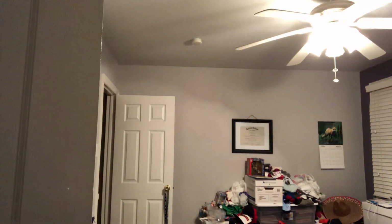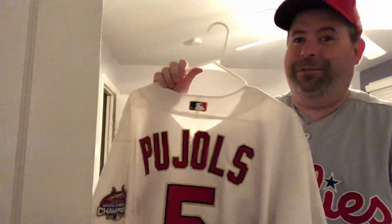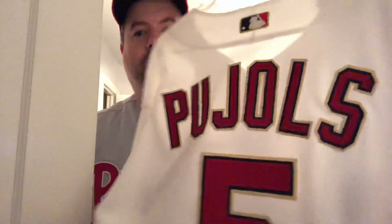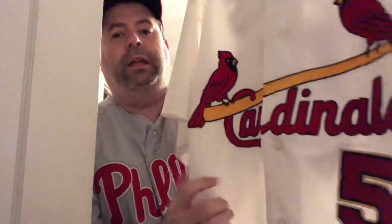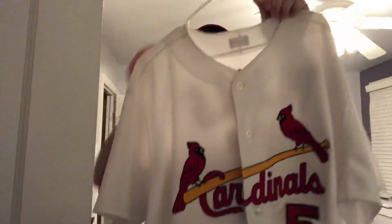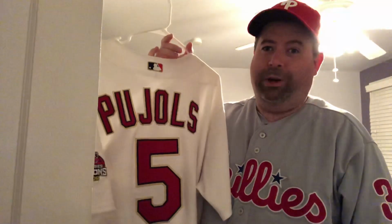Speaking of Albert, I know he's an Angel right now, Mr. B, but here's his Cardinals jersey. It's a special Cardinals jersey because it's the only one he ever wore. Remember that the year after they won the second title with him there, he was an Angel. So he didn't get to wear the championship jersey the following season. So this is the only one he's worn to date. That's a championship jersey, so it's gold trim. Pujols 5, the Batterman logo. The 5, not the Cardinals. The Cardinals is regular chain stitch, but the 5 on the front has that gold trim around it. And it's the World Series champions of 2006. It has the trim around that as well. Clean jersey, and like I said, it's the only to date Albert Pujols championship jersey, because he won two of them with the Cardinals. But after the second one, he got some big bucks to play with the Angels, so he didn't get to wear the championship jersey that next season.